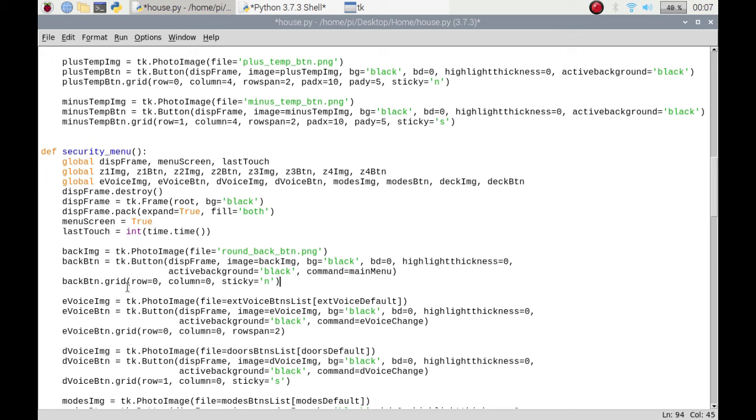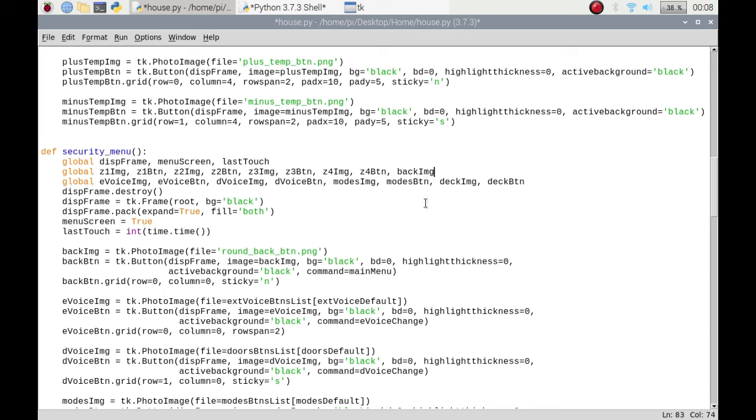That button should be there. But we need to add it as a global variable, so it will get presented on screen. So I need to put back image into up here, and I'll do it on to this line because it's not very big.